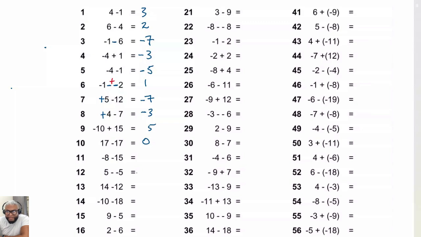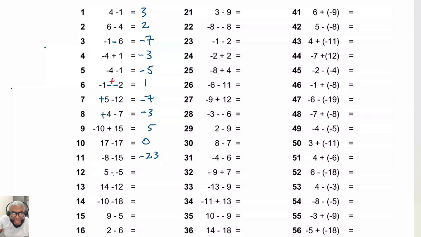Negative 8 minus 15. Come on, let's start to move faster. Negative 8 minus 15 is negative 23, sir. How much? 23. Excellent. Explain to the class how you get that. Why did you add? What told you that you needed to add here? Because the two signs are the same, sir. Boom! The two signs are the same, so we add and keep the sign in front of the larger number.